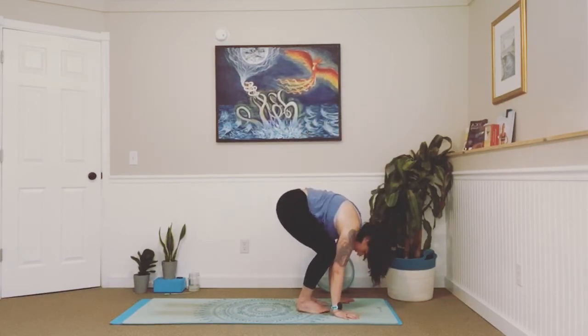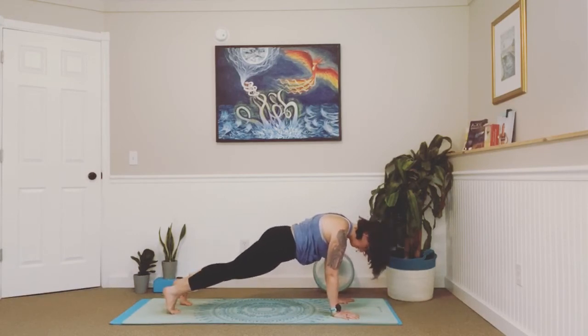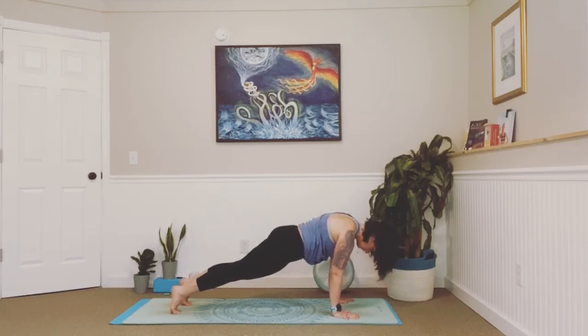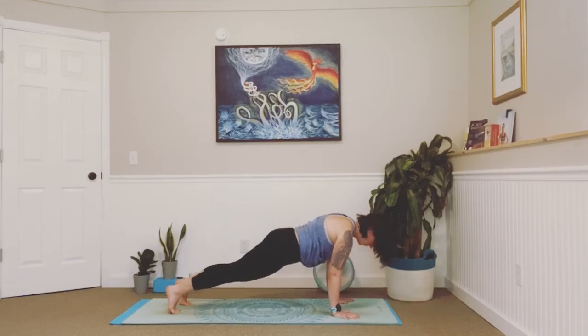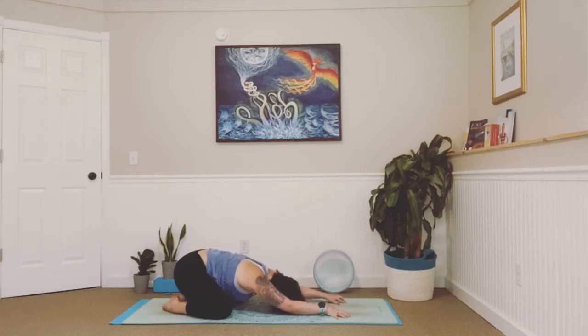Plant those palms — you can step back or try a little hop all the way back, shifting into our plank, holding it here. Inhale, exhale, in, out, two more, last one. And with that exhale, move through your vinyasa. Just relax that forehead all the way down. Close your eyes, take a big breath in through the nose and out. In and out. One more — big breath in, exhale let it go. Bring a smile onto your lips, and I want you to think of a third thing that you're grateful for from today.